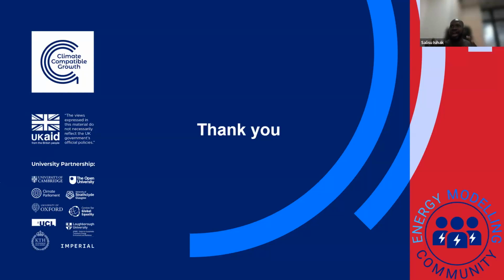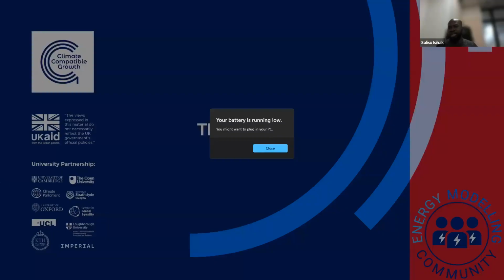So in a nutshell, I read the policy, and in many instances, anything I'm doing, I look at the policy of the government. I look at maybe some target of the international community like the United Nations. I look at some target like the climate and what have you, and see whether the result I'm seeing is in line with those things, or what can be tweaked to actually be able to achieve that.